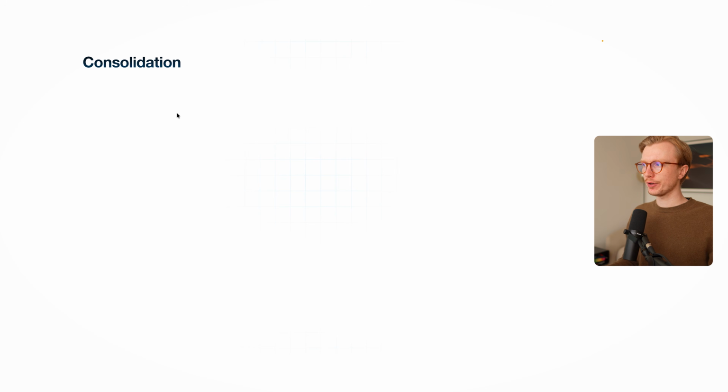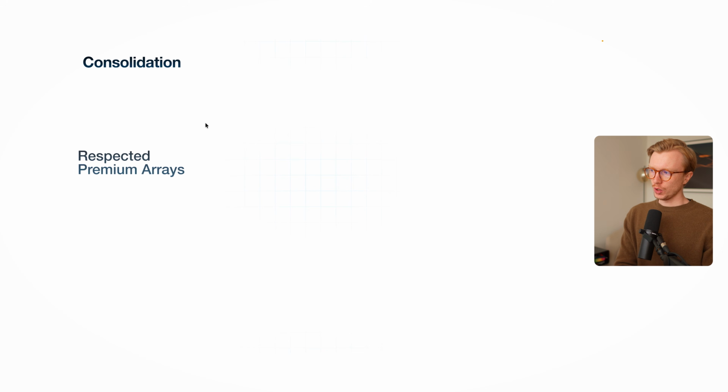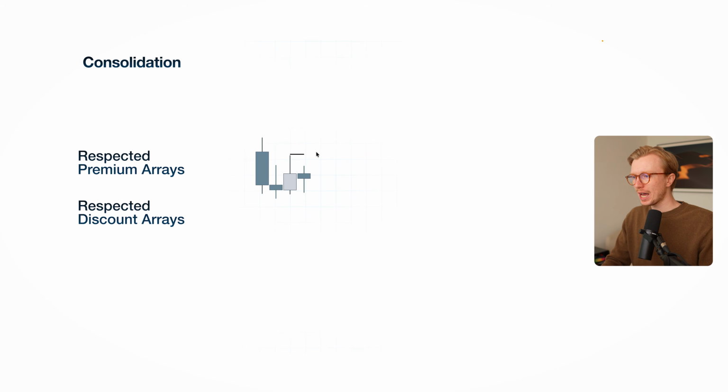So next, we need to dive into consolidation, how we can identify that objectively. So when we are consolidating, price is not going anywhere. When we are not going anywhere, neither side is getting disrespected. So a premium rate is not getting disrespected, and discount rates are also not getting disrespected. So what that means is that a consolidation is respected premium rates, but at the same time also respected discount rates. So for example, right here, we have a swing high right there and we have a swing low as well.